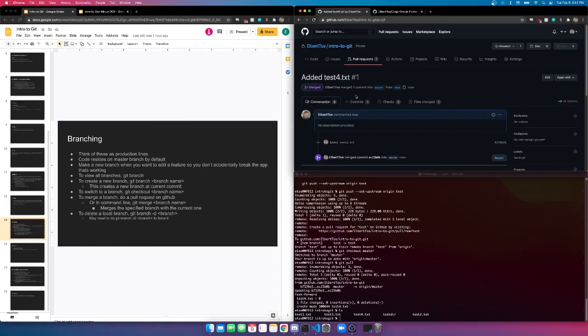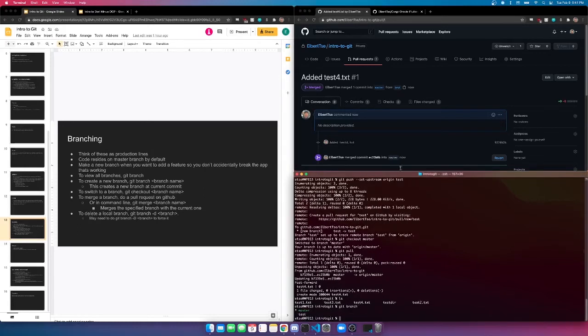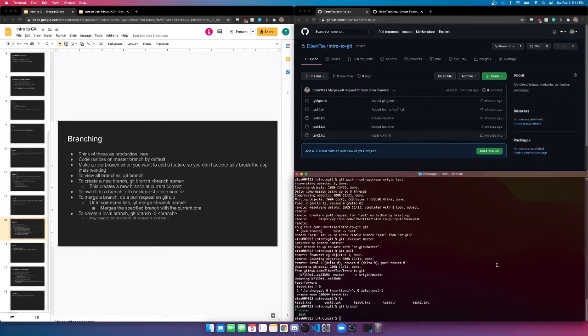So since we're done with this branch, and we've already switched back, right? If I do git branch, we're back in master, and I will bring this back to the home page. Since we're done with that, we can delete the branch. And there are 2 ways to do it. It's git branch -d. Lowercase d, that's just regular delete. If you need to force it, it's uppercase D. If there are some conflicts or warnings, you can force it.